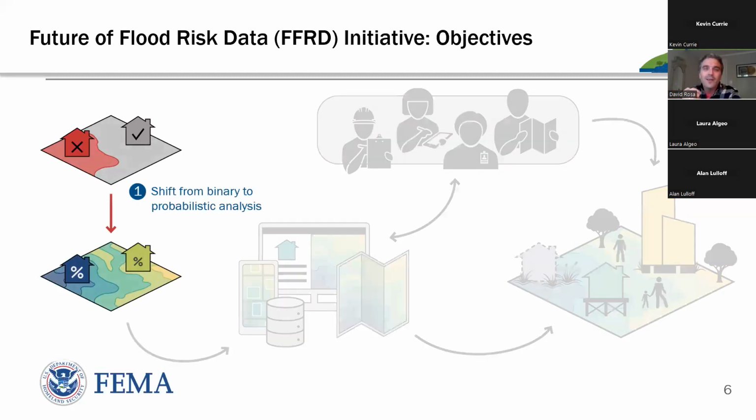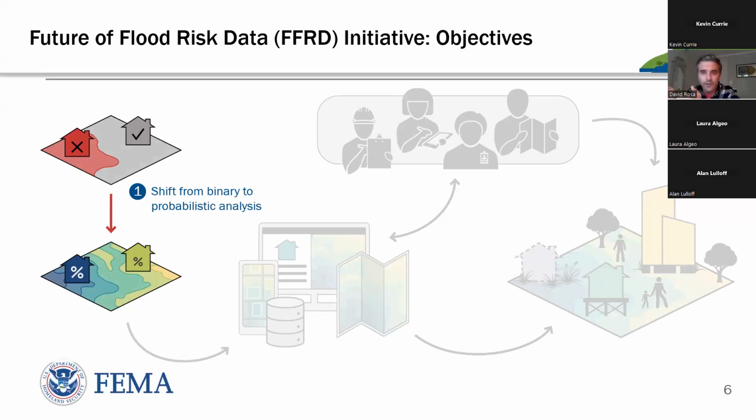Thank you, Laura. So the first objective of the Future of Flood Risk Data Initiative is the shift from a binary to a probabilistic modeling framework. We spent a lot of time really focused on modeling that 1% annual chance flood inundation map, and that really kind of, I guess, was interpreted as a binary understanding of risk. If you're inside that floodplain, you're at risk.